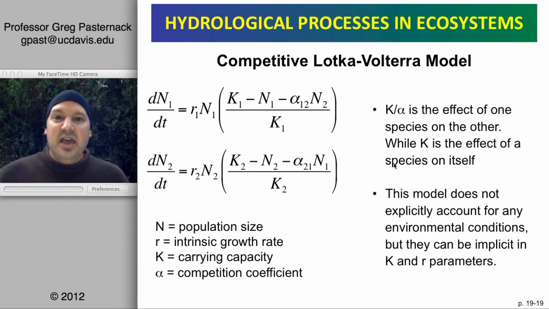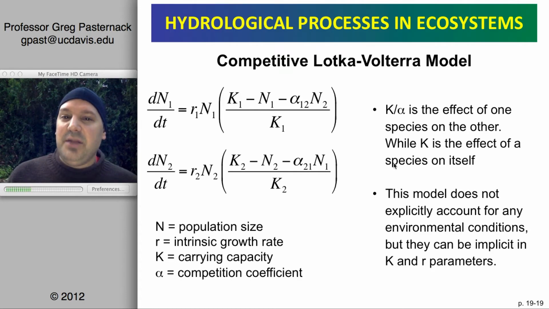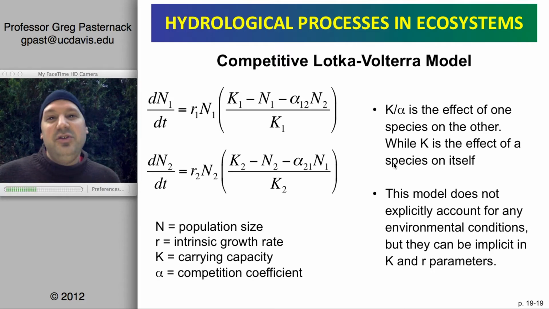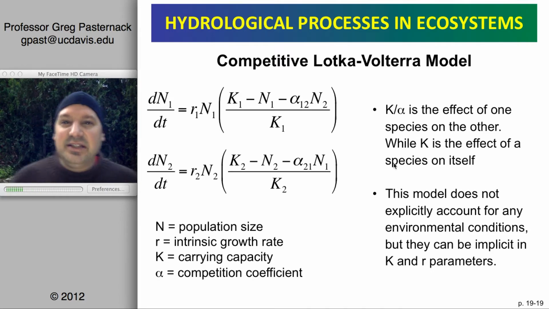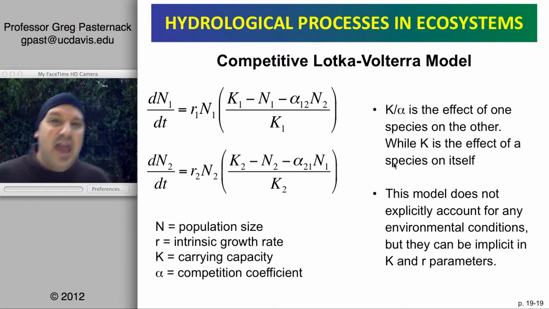Okay, so now what we want to do is put intraspecific competition and interspecific competition into a set of equations that will predict the population size of these 2 species. And what I'm essentially doing here, compared to that historical model that was in a matrix, is showing you that with just 2 species, we start to get some very complex behaviors, and you can imagine it would get pretty hard if you add more and more species into this model. So here are 2 equations, and I'll unpack them for you.